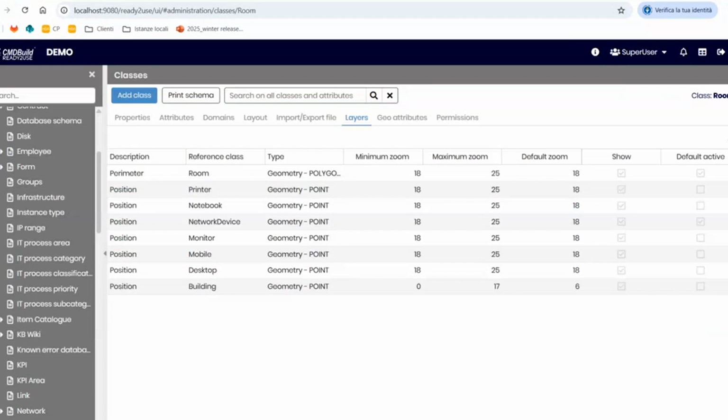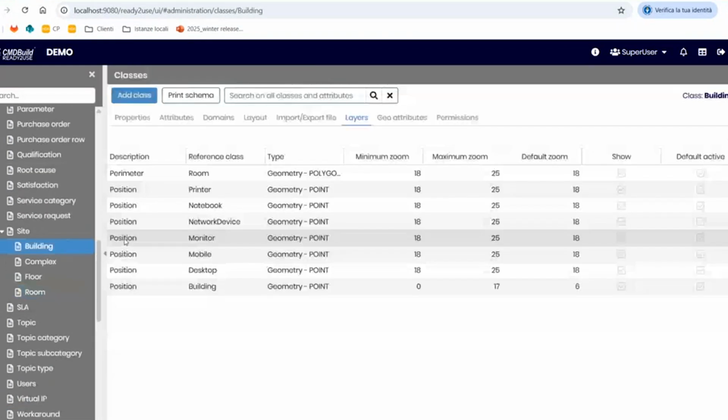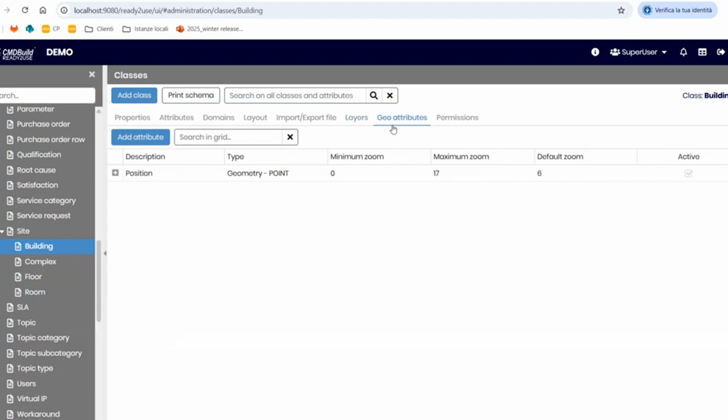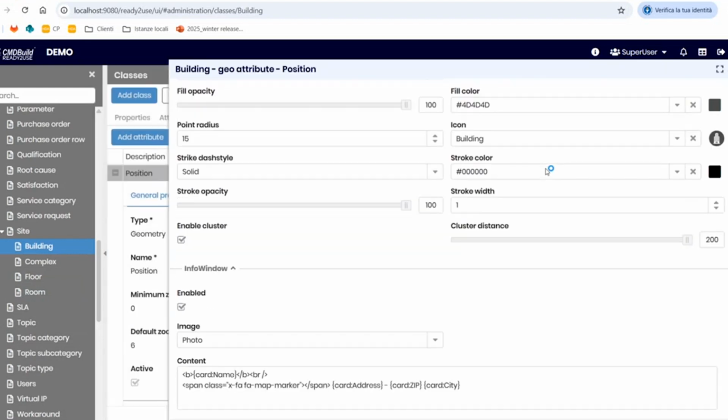Then, going back to the administration module, let's move to the building class and to the geo attribute definition. You can see here two new parameters that allow the user to enable the point clustering I mentioned before and to define the cluster distance.